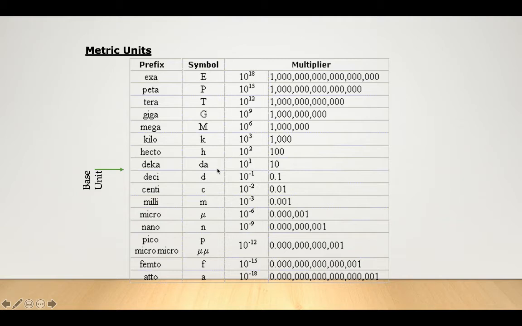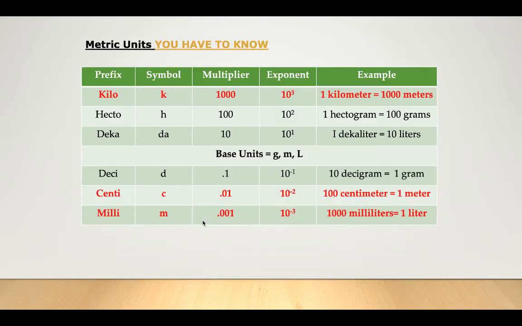So these are all the prefixes I can add to my base unit or my derived unit to show that it's bigger or smaller than the original. The most common ones we're going to be using in this class are these 6 here, and even the 3 in red are the most common ones of those 6. All right, so we have these right here.